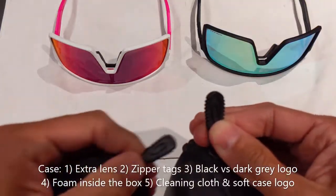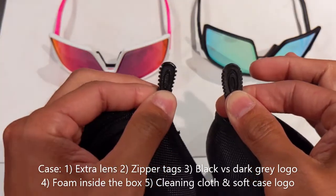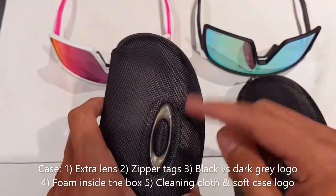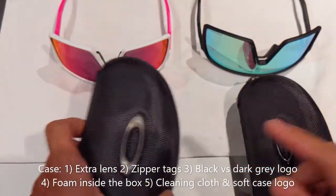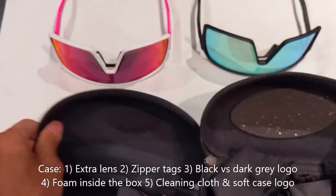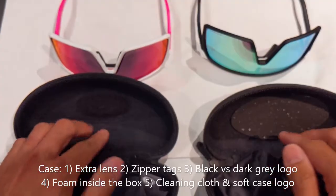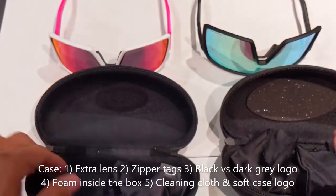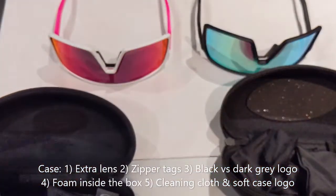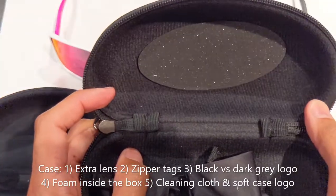Secondly, look at the tag at the end: the fake one is a bit larger versus the real one. The color of the O on the case is black on the fake, while the original is silver — and this is the same on all other Oakley cases I've seen. When you open up the case, the padding is a little different: the fake has a huge cutout to protect the lens, while the real one is smaller with softer, more plush fabric. Also notice where the zipper tags are — the real Oakley case covers them well, but the fake pair does not, which could scratch your lenses.